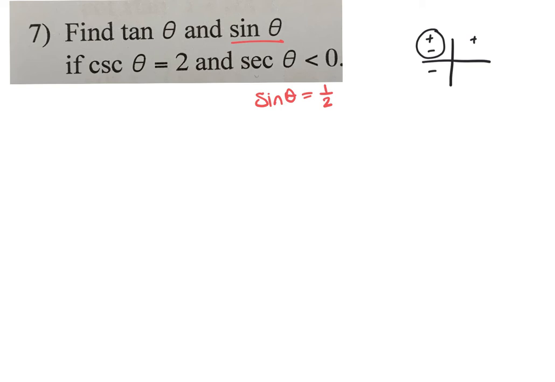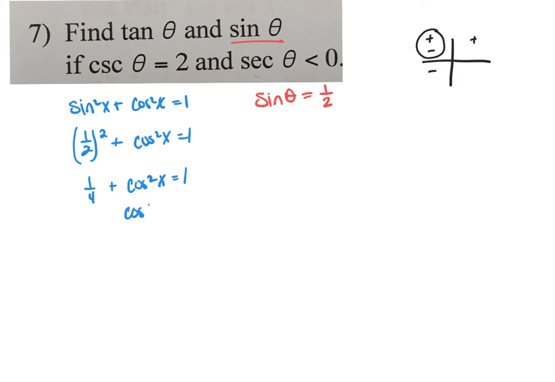I know that much. Then I can either use sine squared plus cosine squared equals 1 to get my cosine and put sine over cosine for my tangent, or I can use cosecant squared to get cotangent and reciprocate that one. Either Pythagorean identity will work. So if I do sine squared plus cosine squared, I'm going to use 1/2 squared plus cosine squared equals 1, and we're just solving here.